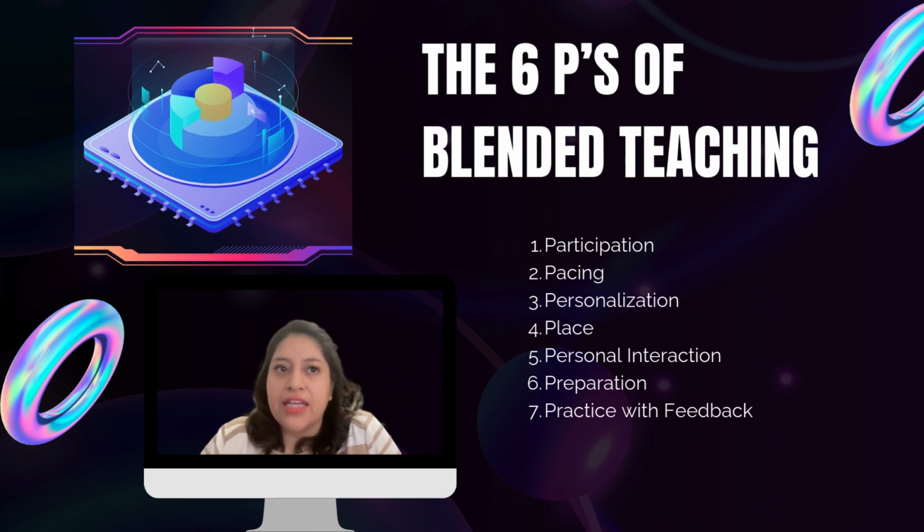Another thing is preparation. If teachers don't have the know-how or that digital literacy to effectively incorporate this model, they may struggle. For example, I use Google Forms as quizzes, as formative assessments, and I had a discussion with another teacher, and she was like, "Google Forms, how do you use that? I had no idea. I didn't even think about it that way." So while some of us may find it a little easier, others who don't have those skills may find that the prep time to set up their online learning environment may take them twice as long as the traditional method would.